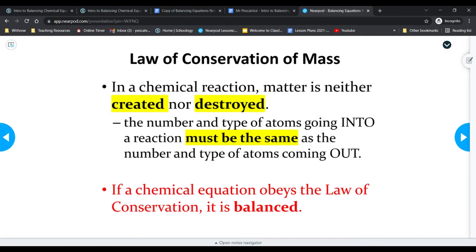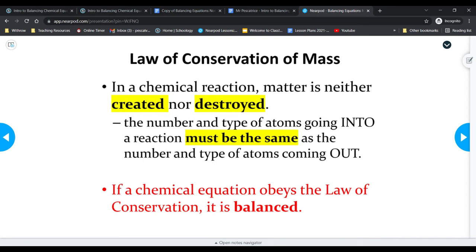So this whole creation and destruction of matter used to be a huge thing called alchemy, and a long, long time ago, they used to think you could produce things like gold out of average things like, I don't know, a potato, and that was the holy grail of chemistry at the time, to try to produce gold from non-gold objects. But this law of conservation says that that is impossible because you cannot create something that wasn't there to begin with.